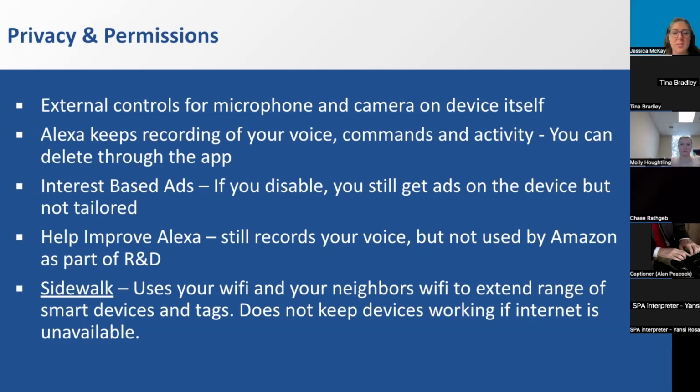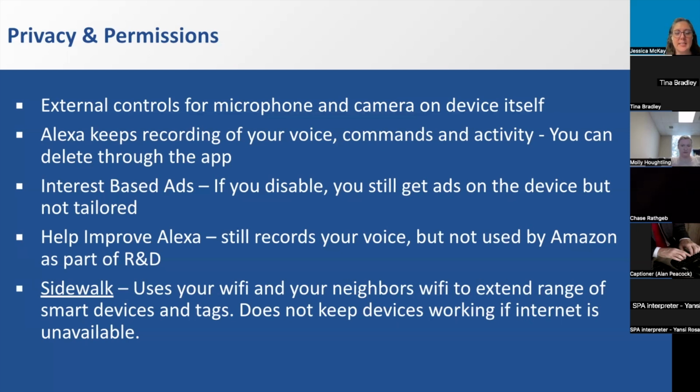This last one I wanted to talk about because this is something that popped up right when I turned on my device for the first time. And this is called Sidewalk. It's a little confusing potentially. So the easiest way for me to walk you through what happened when I turned on my Echo: when I first booted it up, it asked me, would you like to enable Sidewalk? And it mentioned using my Wi-Fi and my neighbor's Wi-Fi to improve my services. But it's not improving my Wi-Fi services.